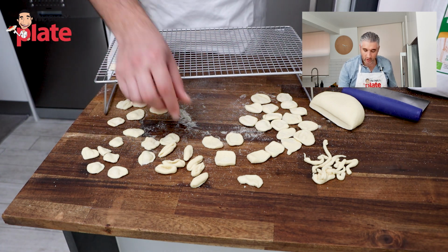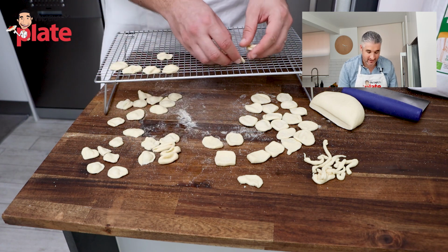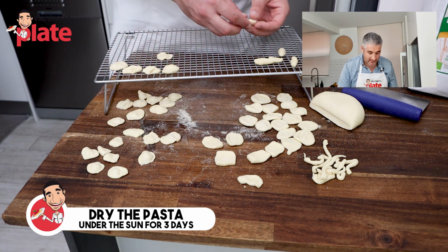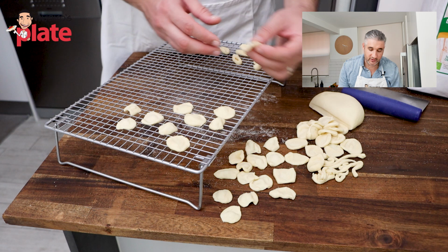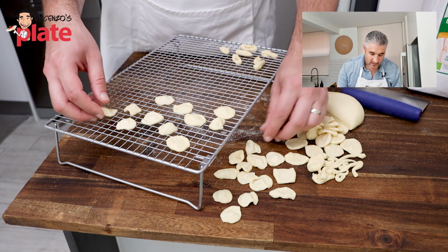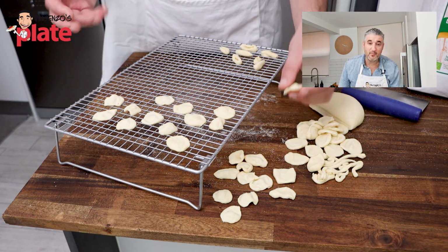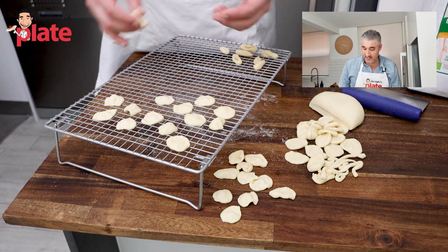Artisans from the old days, they used to dry the pasta under the sun for 72 hours, 3 days. That's the original technique of how you dry your pasta. Now, what the big companies do now, they use machines to dry it. And some companies can take 8 hours, some companies a couple of hours, and some companies still like to be artisan and do it maybe 36 to 48 hours.